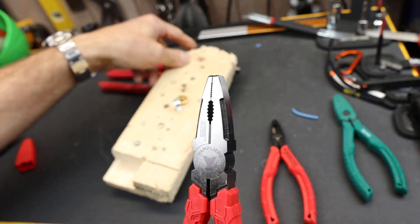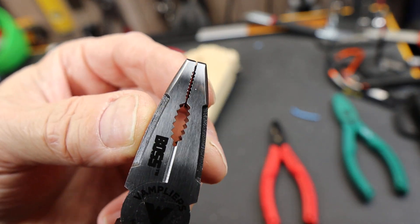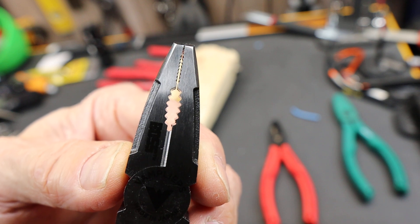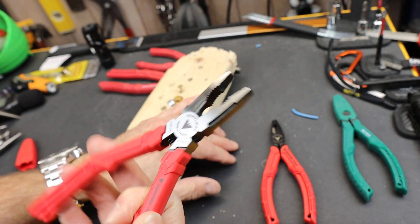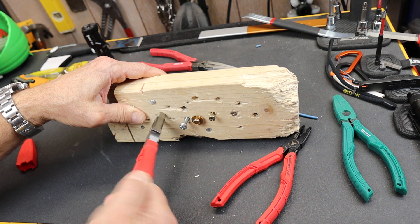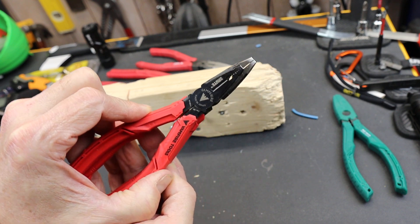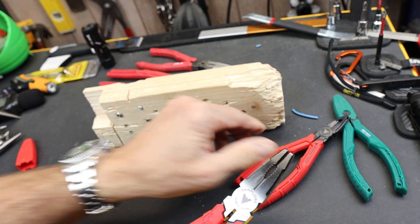Let's try the Boss here. The Boss, if you look at this, has more of a traditional kind of general hex nut bolt grabbing. It again has teeth — because it's got larger, more advanced cutters, the teeth do not even close fully at the top unless you squeeze really hard, because it's a bigger plier. It does not have any indication on the cutting side. The spring loading makes it a lot easier, especially if you barely are able to get the plier into where it matters. Definitely feel a much bigger, heftier grab with these, but because of the larger size, that could create more of a problem. You can see just how much smaller the Brute actually is.